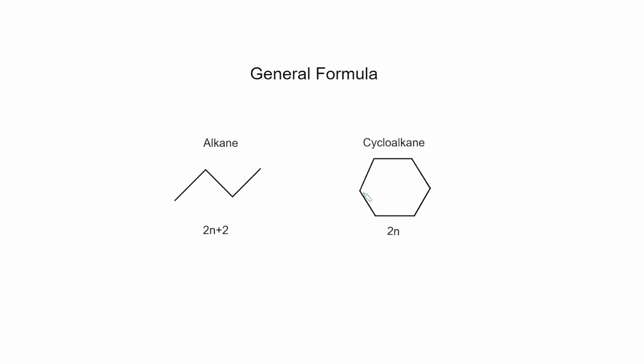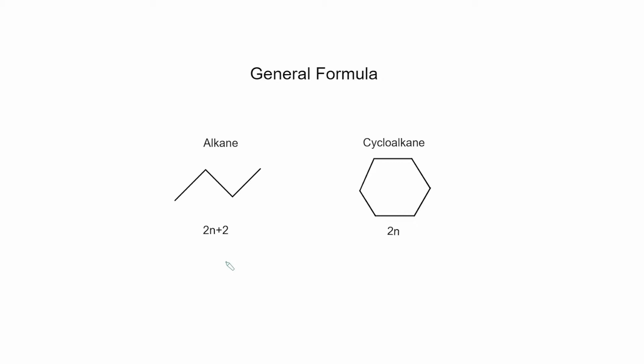For cycloalkanes, the formula is 2n, as the molecule requires another carbon-carbon bond, which replaces the two extra carbon-hydrogen bonds we'd usually have. As just mentioned, a defining characteristic of an alkane is the lack of double bonds. The word we use to describe a molecule without double bonds is saturated. The test for whether an organic molecule is saturated involves bromine water and will be covered in our next video, which is about alkenes. But how do we get an alkane in the first place?